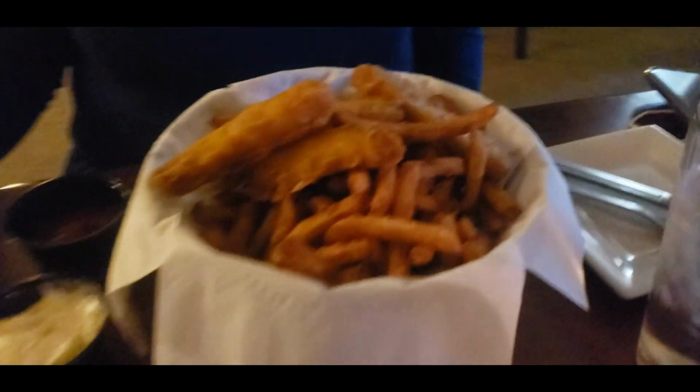Mom, what did you get? I got fish and chips. Ooh. Which is like one of my faves, but I haven't gotten it in a long time because you used to make fun of me that I used to get it all the time. But that one looks good. Actually looking at it on the menu myself. Yeah. Alright, well let's dig in. Alright. I'm gonna give it a taste.